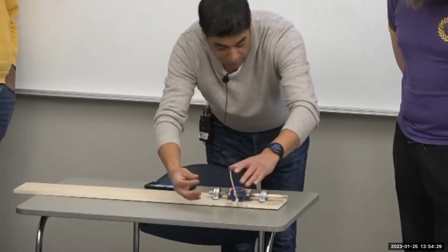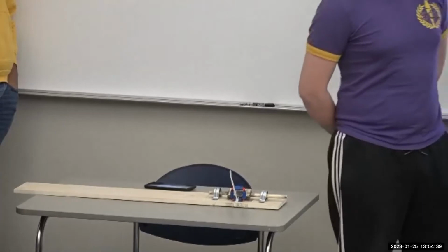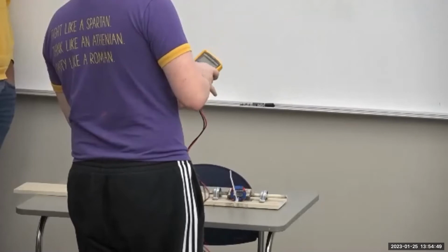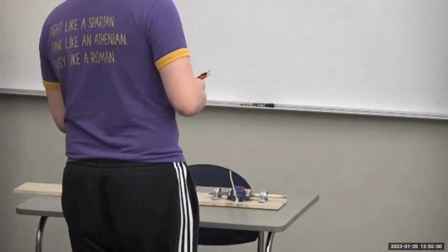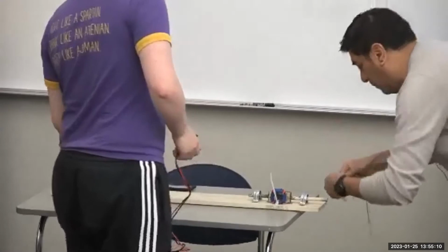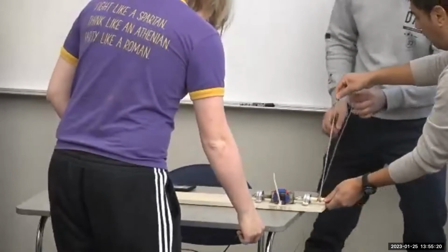So we want to test this and see how much we can generate. And you're going to tell me. So here we have an instrument. We're going to measure the voltage. And then we will use some light bulb and see what we can get. And we need another system here, we need to rotate the shaft. To do that, we can attach a turbine, but that's going to be hard today. So instead of a turbine, we're going to wrap these around very tightly, and we need to keep turning these until we have all the cord turned around the shaft.